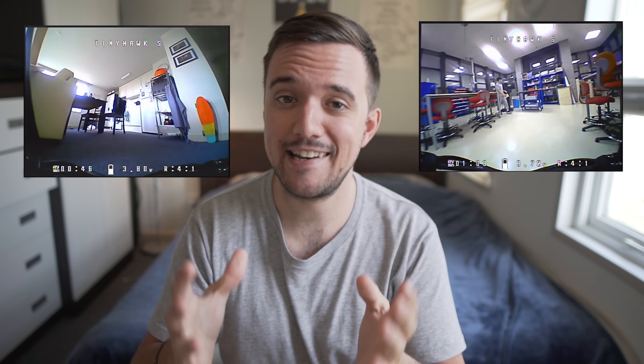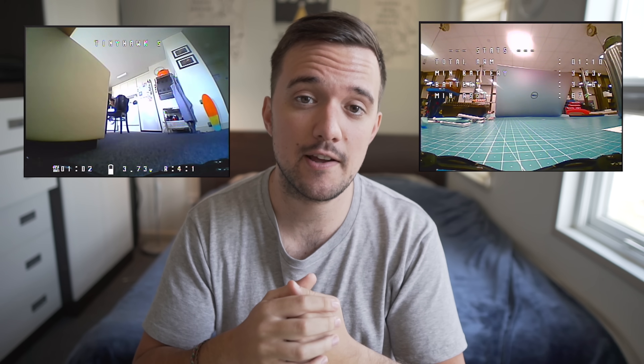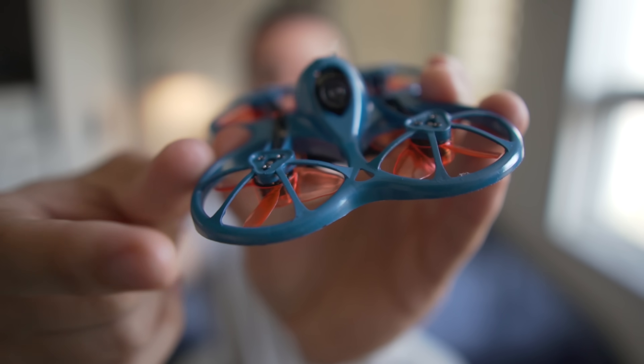You can also easily fly them indoors and through tiny gaps that you could never fly a full-sized drone through. It makes you start looking at objects in your house as potential gates or obstacles, and setting up race tracks around the house is pretty fun. The propellers on the Tiny Hawk are also surrounded by bumpers, which not only sometimes let you bounce off of objects, but also protect both the propellers and the object that you hit from getting scratched or damaged. Although many people would prefer to take their drones outside, if you live in a place with a lot of bad weather, this could be a great option. Also, if you live in a country with very strict drone laws like Canada has, this could also be a great option. Don't quote me on these numbers, but currently flying a drone outside without a proper license in Canada could get you up to $5,000 in fines, and this could go up to $7,000 if you're flying in unapproved spaces.